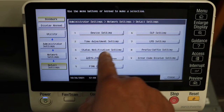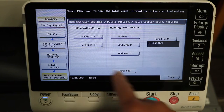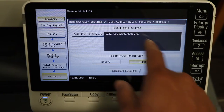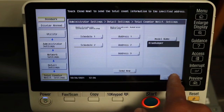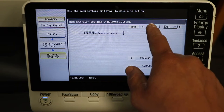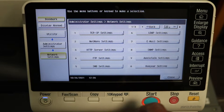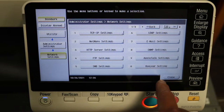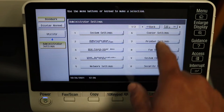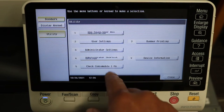Then under detail settings, we have the time adjustment settings, status notification, and total counter. Total counter, just if you want meters sent to you, you can program that. That's something we use, but you probably won't. Okay, so we're just going to make sure there's nothing else, and we'll close that out.